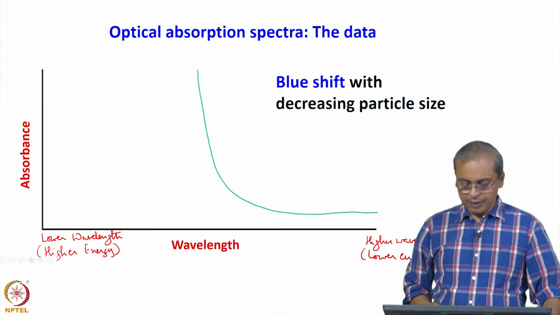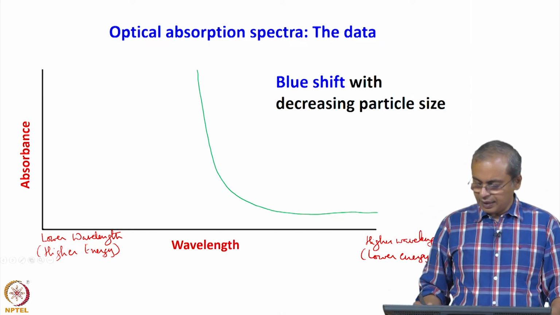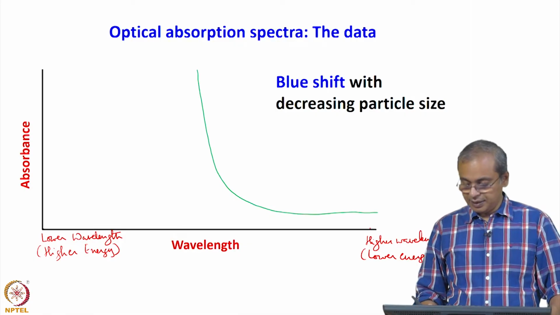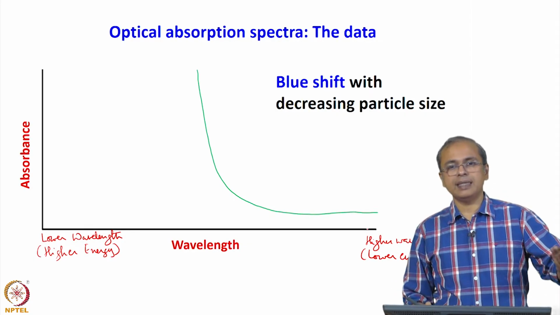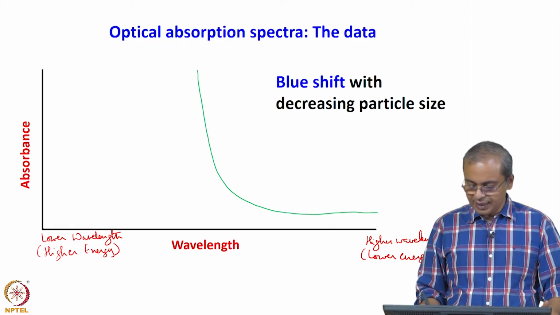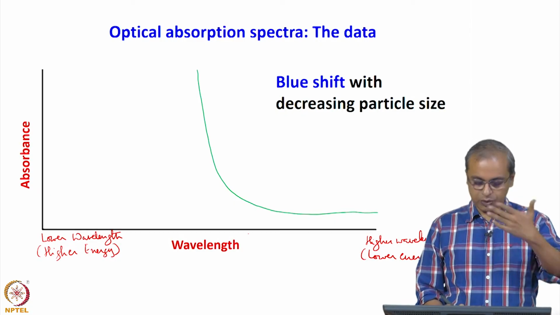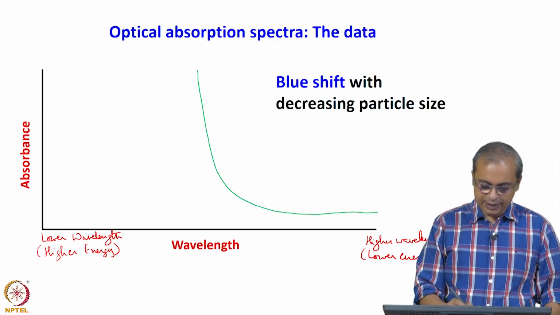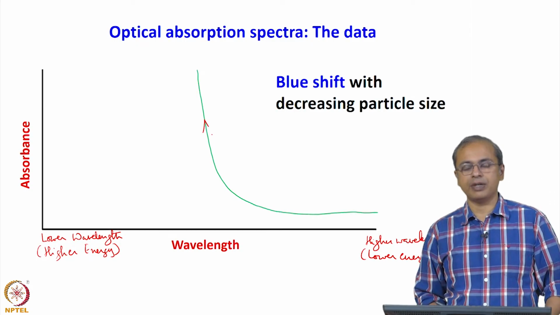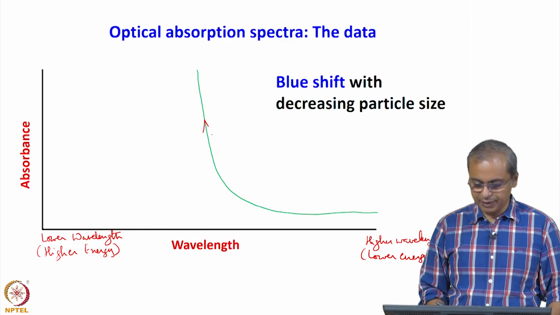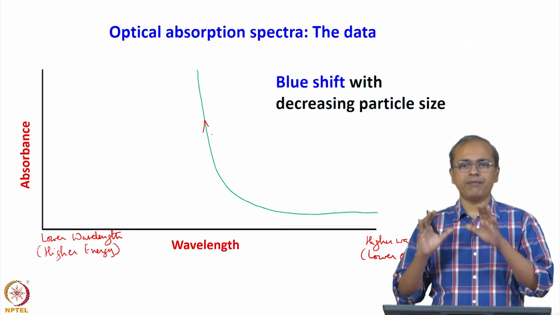Okay. So what this means is that when the wavelength is high, basically the material is not absorbing anything because no transitions are happening, and then as you keep on decreasing the wavelength, at some point you cross the threshold corresponding to the band gap of that material, and then suddenly this absorption begins to go up in a very significant way. The material is absorbing in a very large manner.